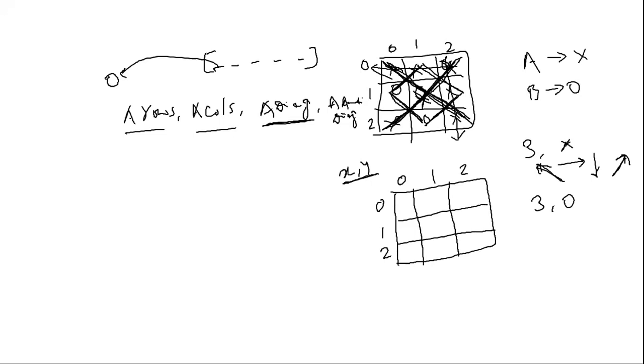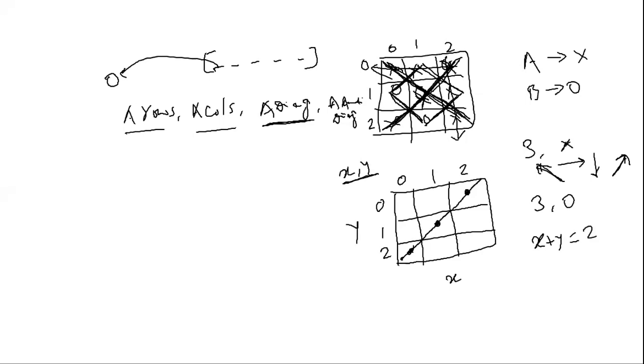So what I am saying is that if I have to determine whether in his move he was able to get any of these boxes, if you look at these boxes, let's call this X, let's call this Y. So what is the value of X plus Y here? X plus Y here is 2, right? What is the value of X plus Y here? It is 2. Here, what is the value of X plus Y? It is 2, right? For that particular diagonal.